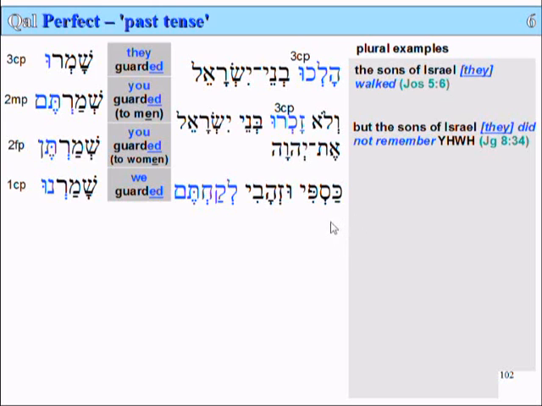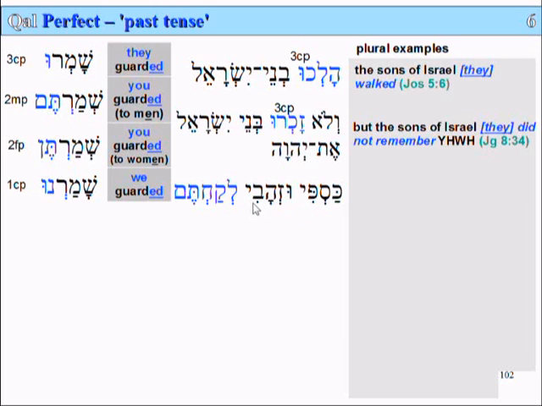Alright, let's look at this. Kaspi, kesef means silver. Kaspi is my silver. Again, that's a pronominal suffix meaning my, that little yod there, changing the noun from just silver to my silver. U zahavi. U is just an and, that vav with a dot in it, the shurek. It's just an U sound, but it has the same meaning as the vav with a V sound. It just means and. U zahavi, and my gold. Zahav is gold. So my silver and my gold.